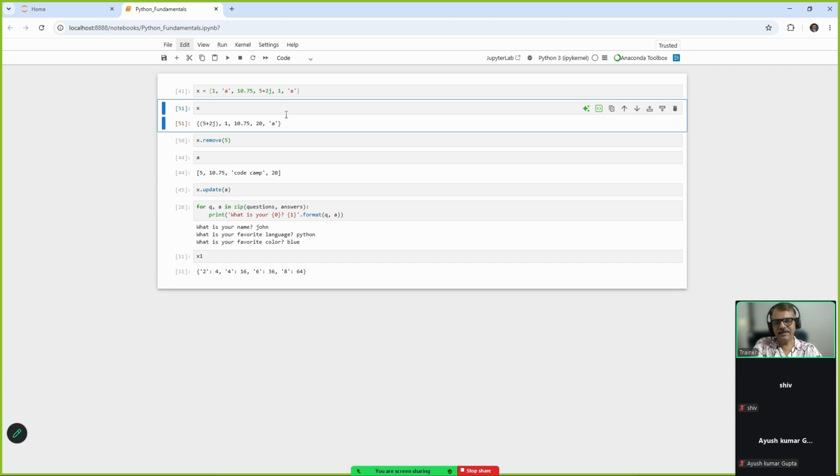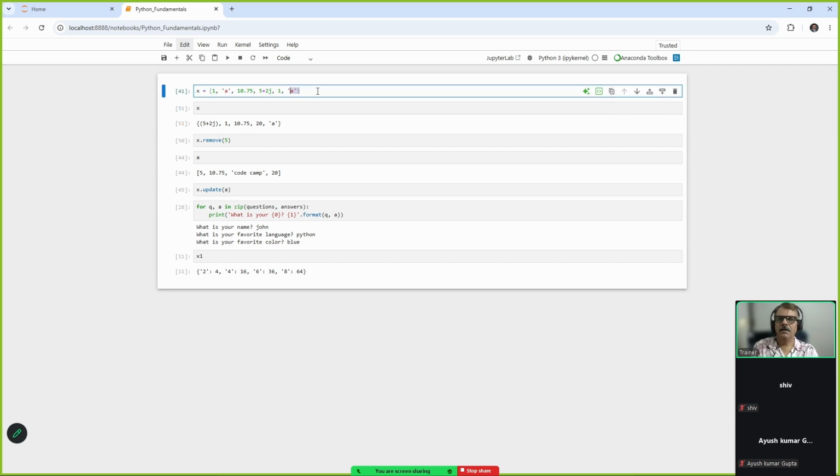You can also create a set using the set constructor. So here if you want to create a set using the set constructor, you can use set and pass in, now we are passing a string, Narendra.